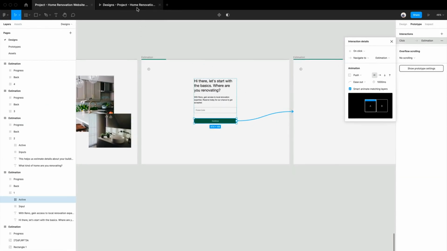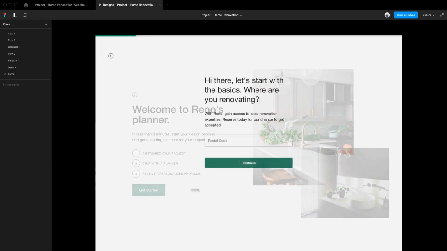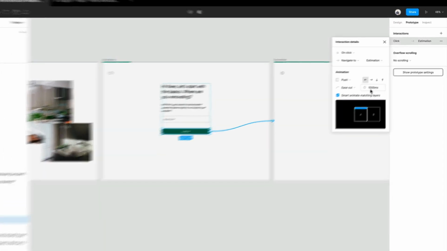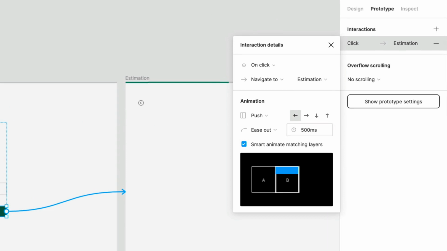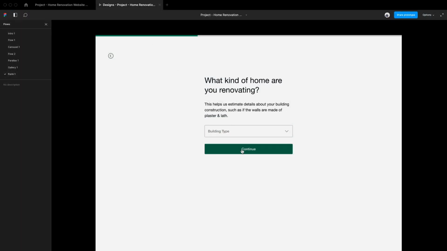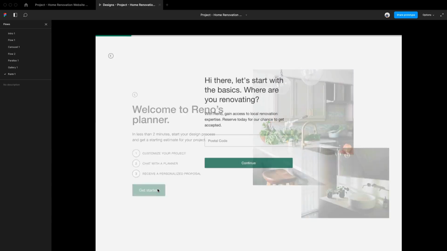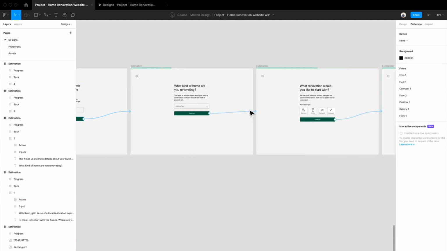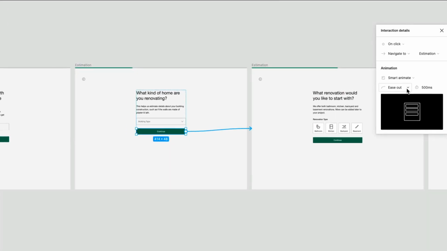So that's set to 1,000. That's pretty long. So we could just bring it back down to 500. Let's take a look. So we're gonna go into the flow. Nice. So I don't think that's too quick either. So I'm gonna actually stick with 500. You're gonna have a whole prototype to actually look at, but if you want to break it out piece by piece, you can just take one of the designs and you can work with me.